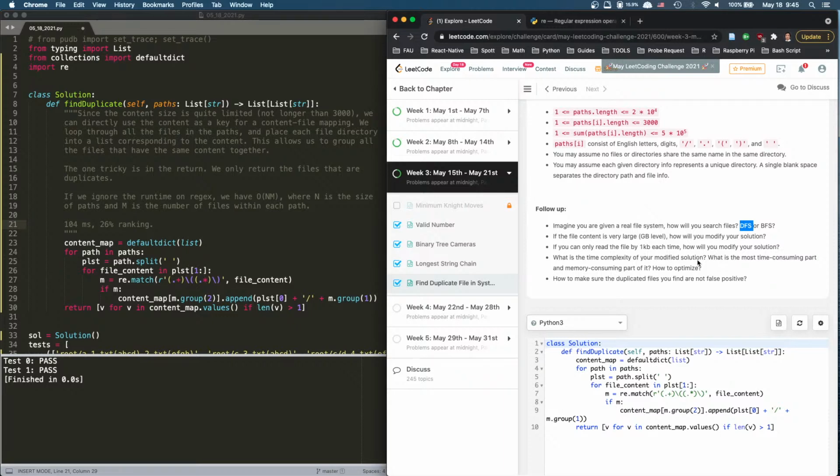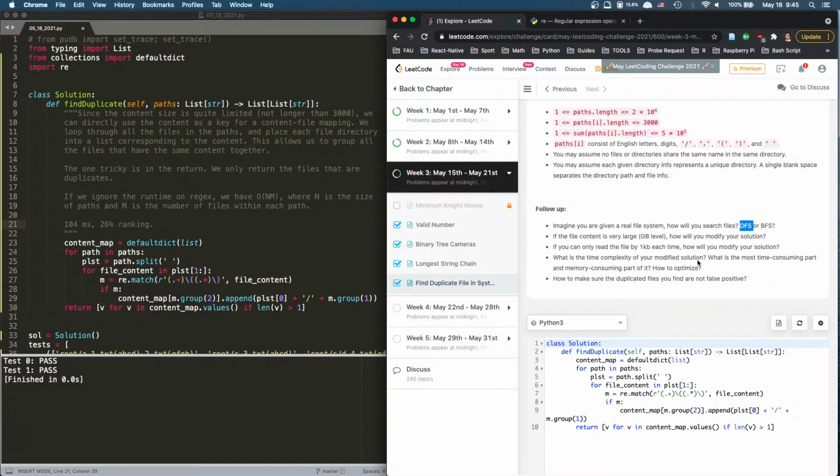I think by doing this, it can reduce the false positives, because every time the 1 kilobyte chunk we read is going to be random, right? A random chunk of the file. And we can calculate the probability, right? Let's say each file is 1 gigabyte.